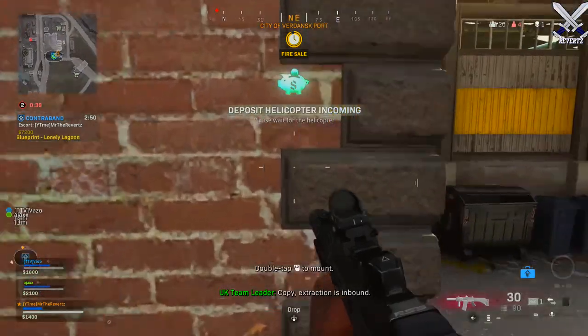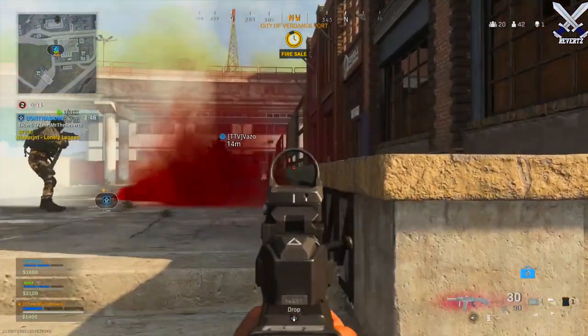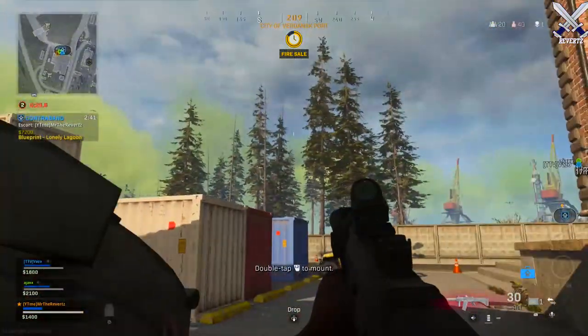I counted about 30 seconds to fully call in the helicopter, have it make its way, and then drop the little pulley thing to pick up the contraband. So yeah, it's about 30 seconds to complete the whole thing.